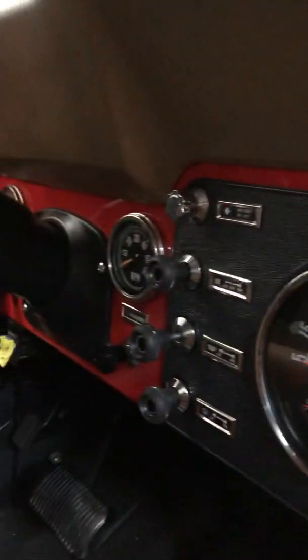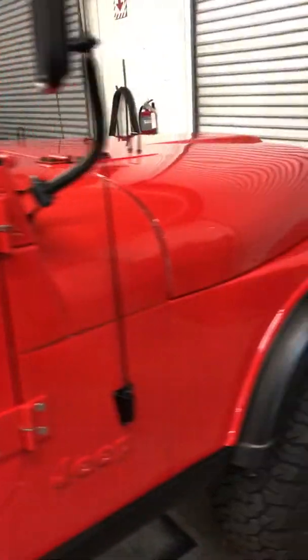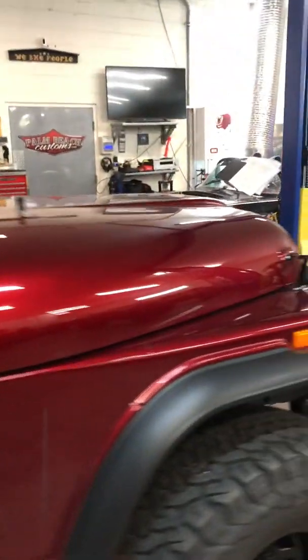The interior is basically the same, except we went with the Sandtone, you know, camel color. Same on the Tuffy box. Rebuilt the whole dash. And here's a good shot of the bed liner. Doors all rebuilt. You can also go with the soft top, right? With the soft door package. And you know, you can even get the half doors for these. These are so cool. You can get all sorts of goodies for them.